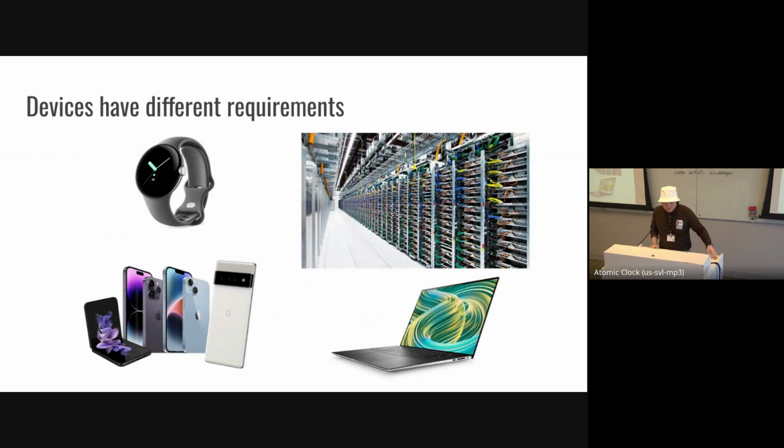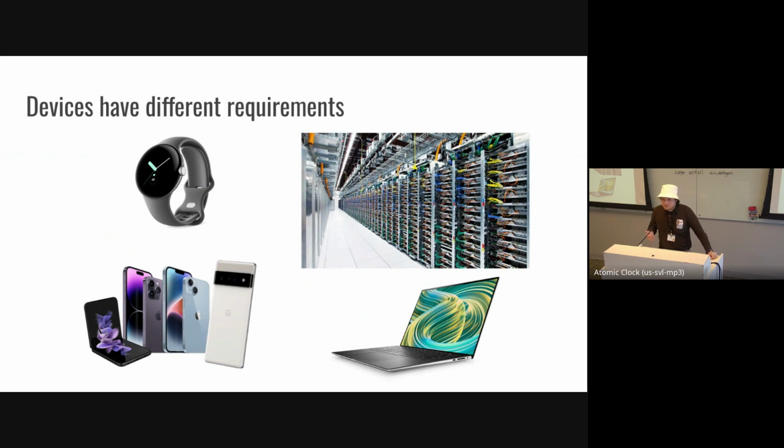For example, you have something like a Pixel Watch, which might only have 1 or 2 megabytes of memory that it can use. But then we also have things like data centers. The data centers need big scale. But on the other hand, if you increase the usage by 1% in a data center, you might be using like 100 terabytes more RAM or something, which is very expensive.